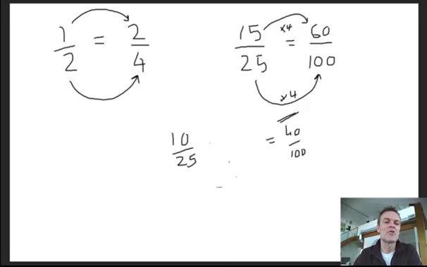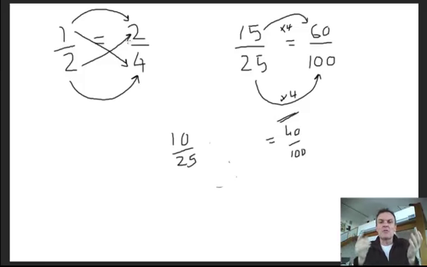It's called cross multiplication. This is just to prove whether it's true or not. Look at this, back here. What's 1 times 4? So go cross. It's 4. What's 2 times 2? It's 4. And that's why it's true. 4 equals 4, so 1/2 equals 2/4, because of the little trick called cross multiplication.